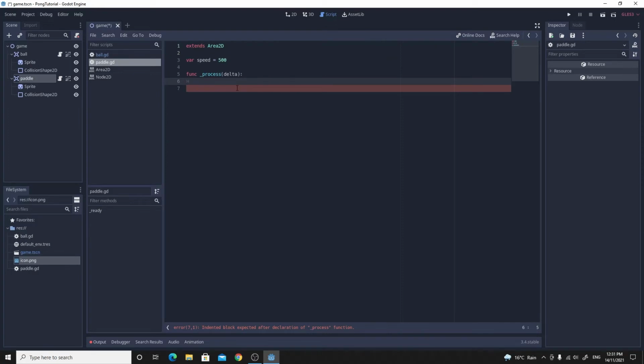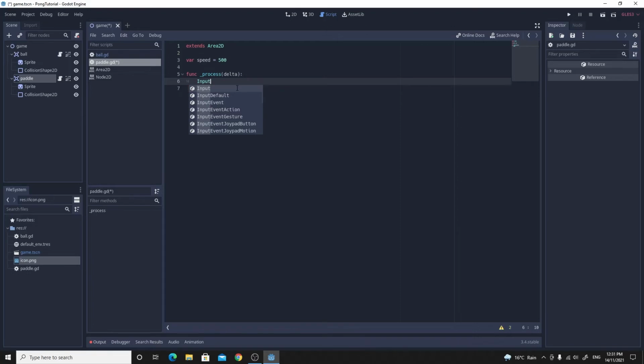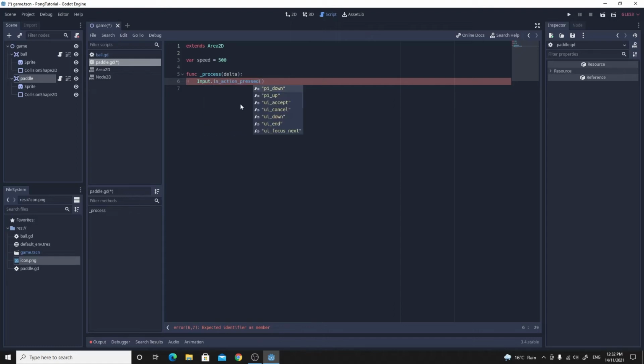Now, how do you access those? Well, inside of Godot, there is this input class. The input dot allows us to do things like check if an action is pressed. So we've created those already. We can see that there's different ones that do different things. And again, you can go straight to the documentation in Godot and find out what each one does. Is action just pressed means it will happen just that one frame when it is just pressed. Then the same for just released, but is action pressed means that it just checks to see if it's down or not.